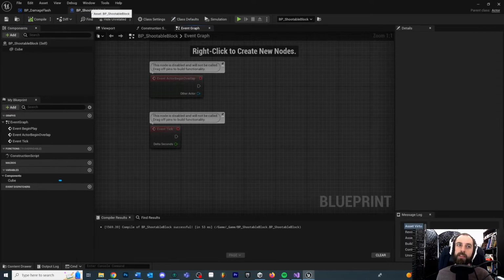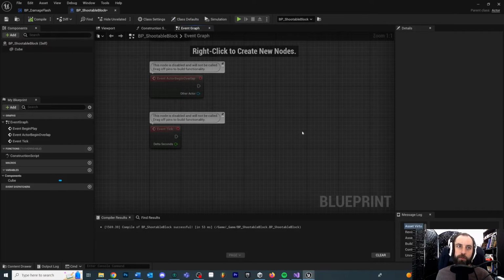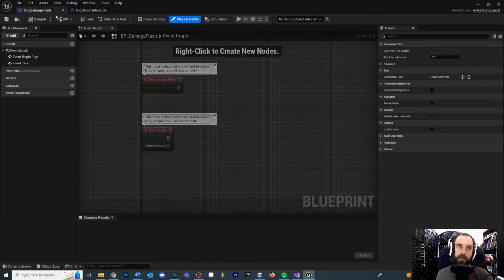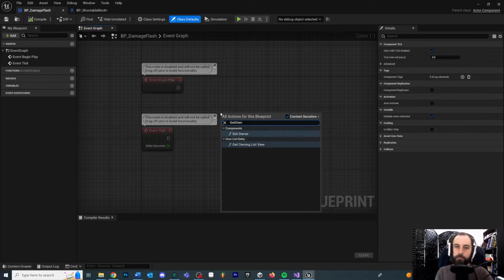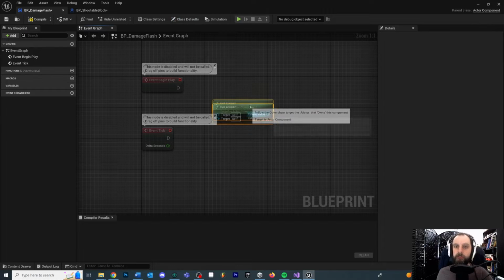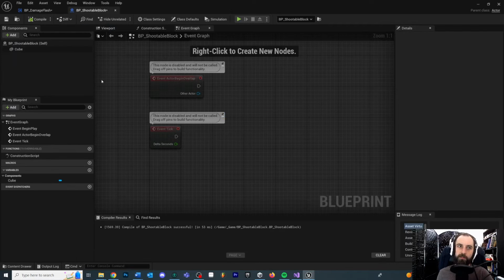We can't really do that with the component because we don't know what this is attached to. One thing we can do though, is we can get access to the blueprint actor right here by searching for the owner, meaning that this blueprint actor is the owner of the component that we attach it to. So I can get access to the shootable block by running something called, so right click over here inside of damage flash, called get owner. And this will return the owning actor of this component that we attached it to, meaning that it'll give us a shootable block.